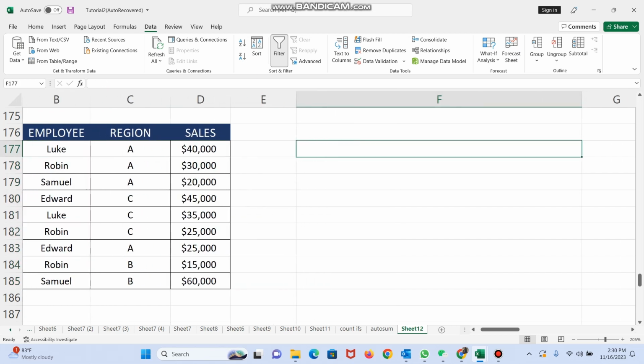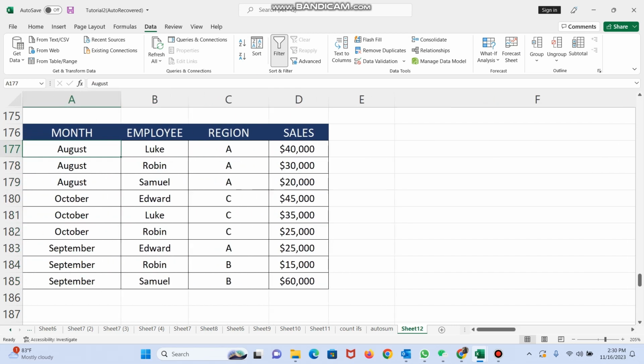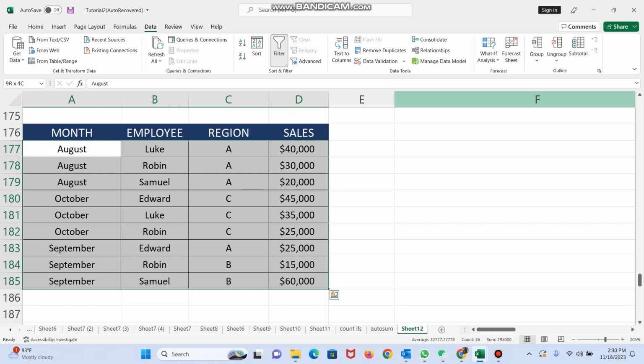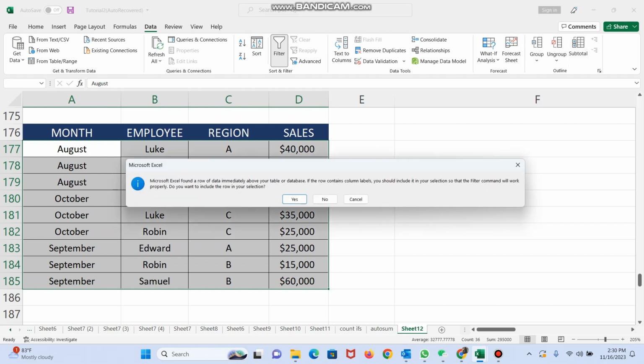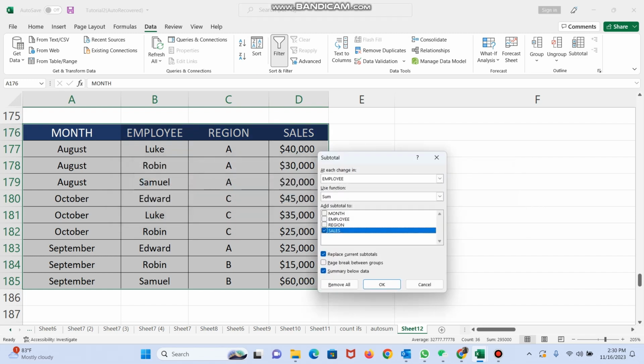If we want to find out sales figure only for the month of August, then see how we can find out. Select this chart. We shall find out month-wise subtotal. Click on subtotal, click on yes.